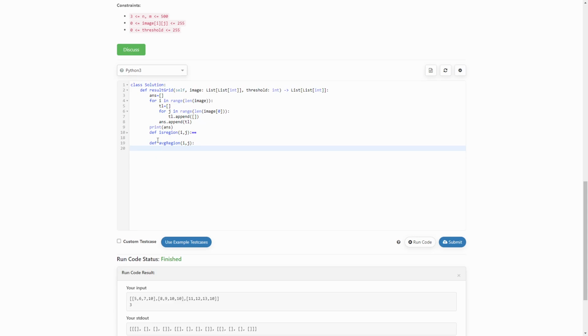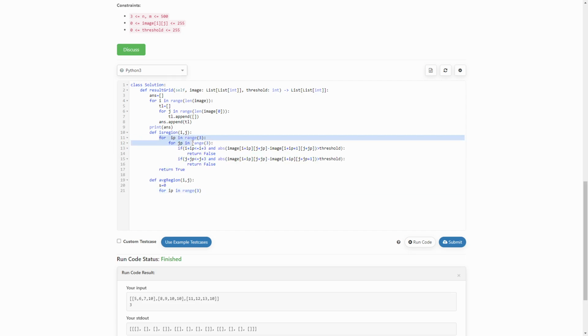We will be checking it. So how do we need to check? We'll just calculate the sum, and then we will be dividing the sum by 9. So we'll need s equals 0, and for i in range 3, sorry, ip. Why shouldn't we just copy this part and paste it here?